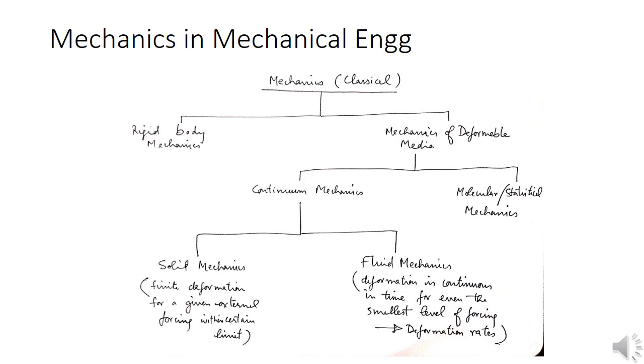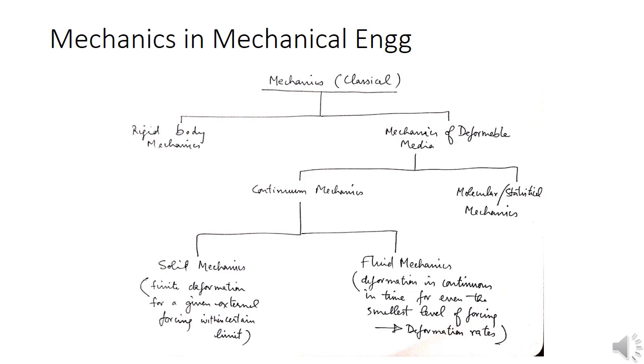Next, the other side of the story, opposite to rigid body mechanics, is mechanics of deformable media. As the name suggests, here the effect of forces is such that there may or may not be motion involved, but deformation is an important effect in this branch of study. So, mechanics of deformable media.